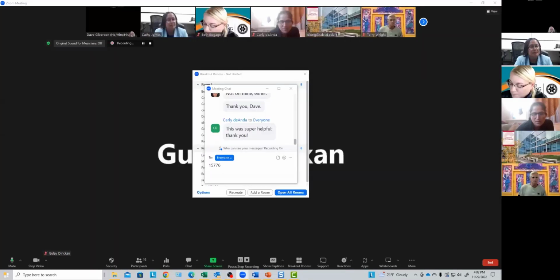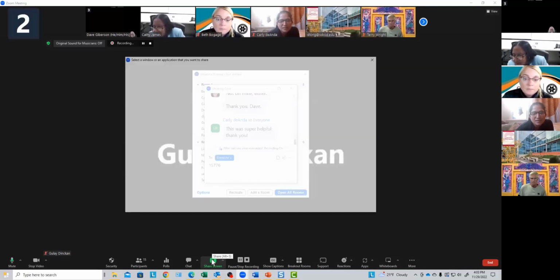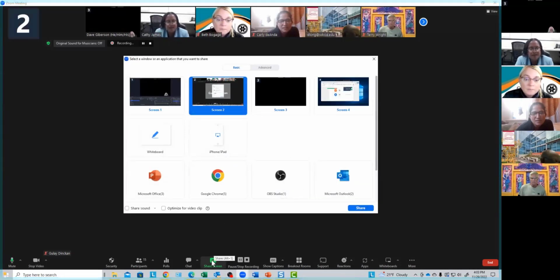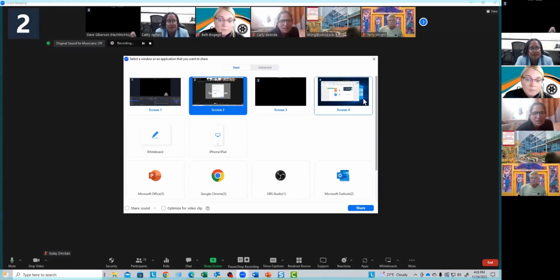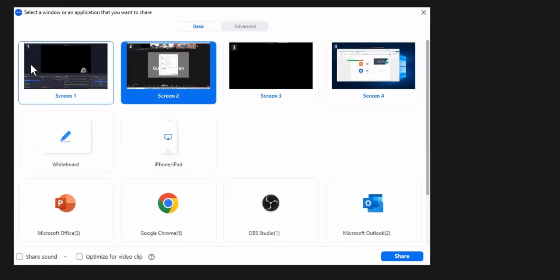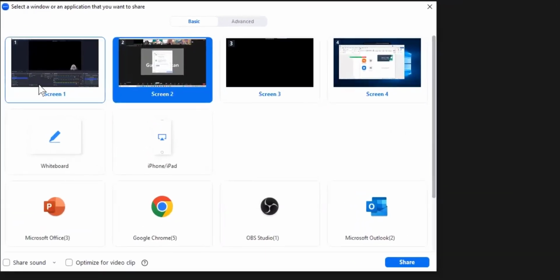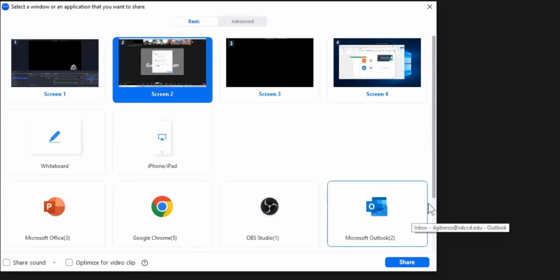You do that by, and I can't actually show you that because it doesn't come up unless you're in the breakout rooms, and then I don't want to put you back in the breakout rooms. We're already a little over time here. But when you click share screen as the host, I have multiple screens to share, but usually you'll just have one. You can choose to share your entire screen or individual applications.